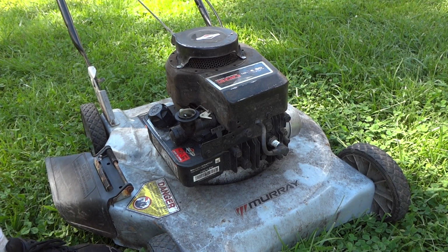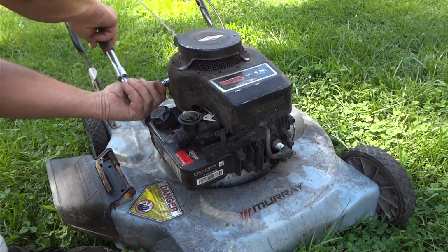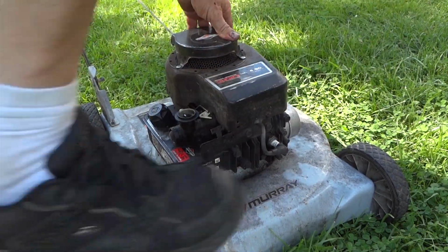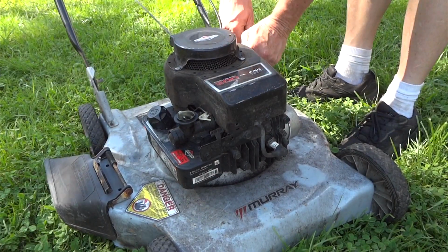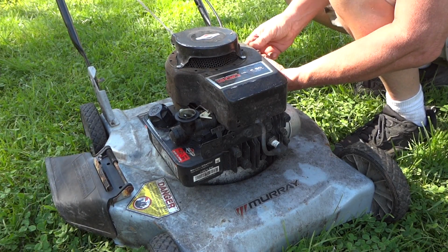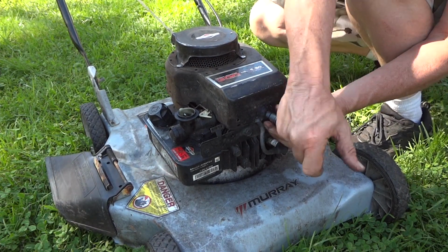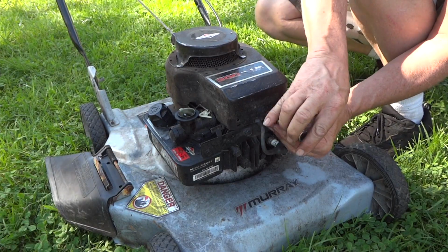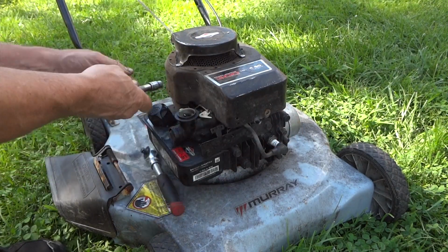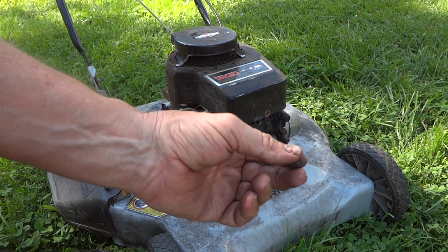Now we'll go ahead and start taking some bolts off around the side here. Alright, we got 3/8 bolts to take off all the way around. Alright, so there's the last one there.